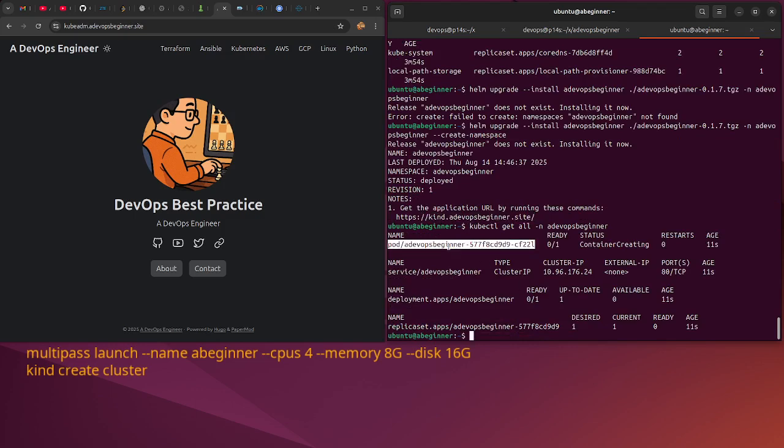We have a pod, deployment, and service. Next, we also want to have an ingress. I'm gonna use Nginx.